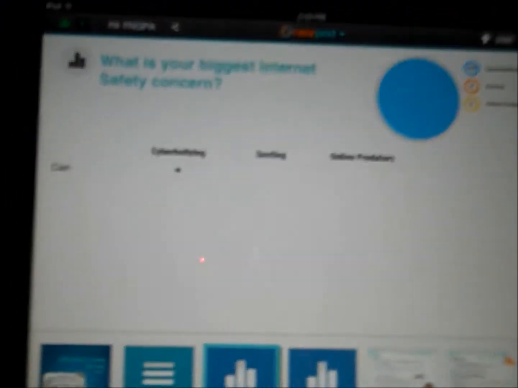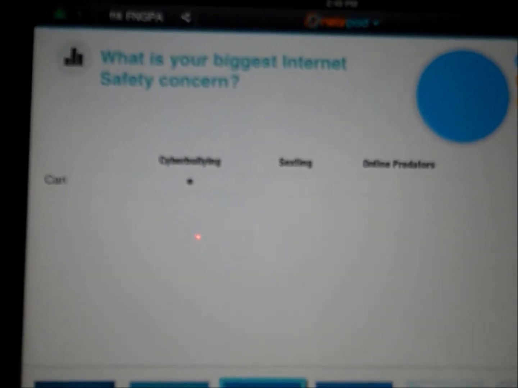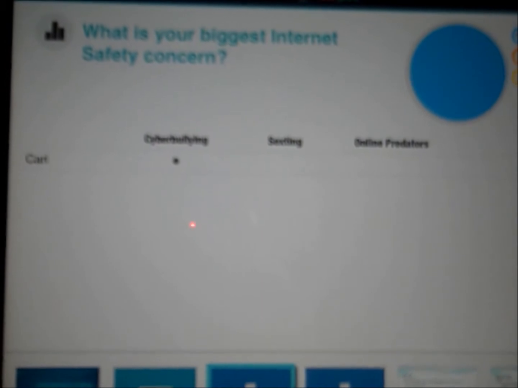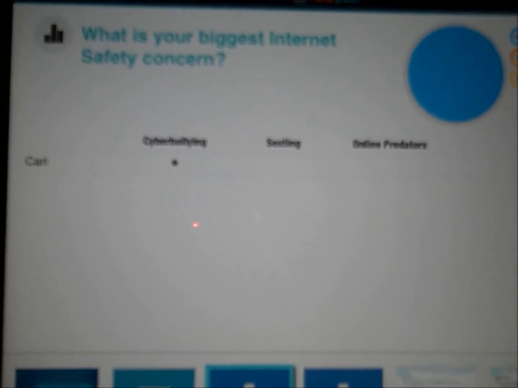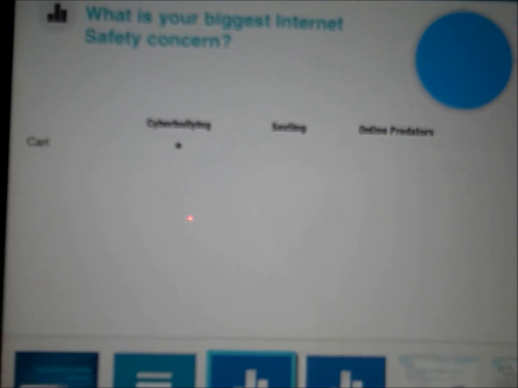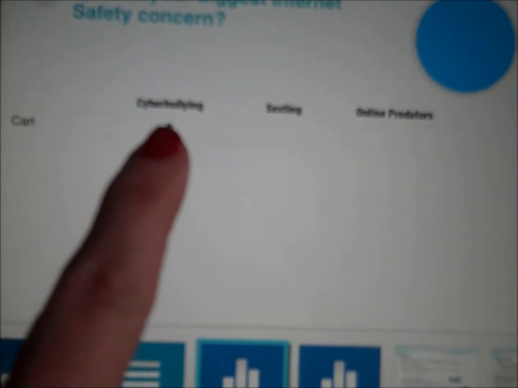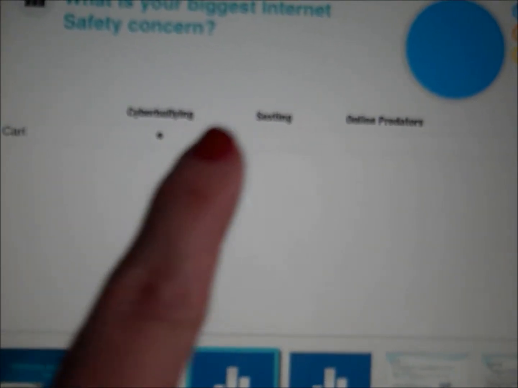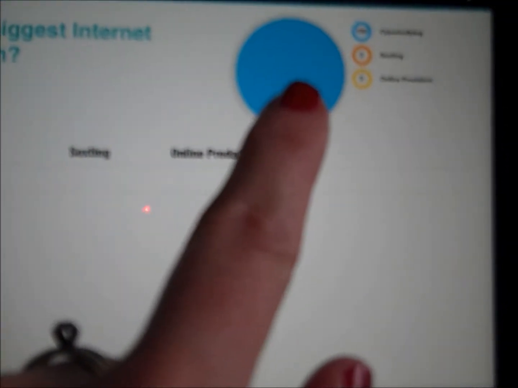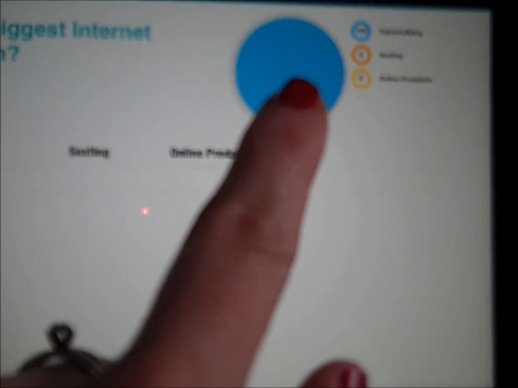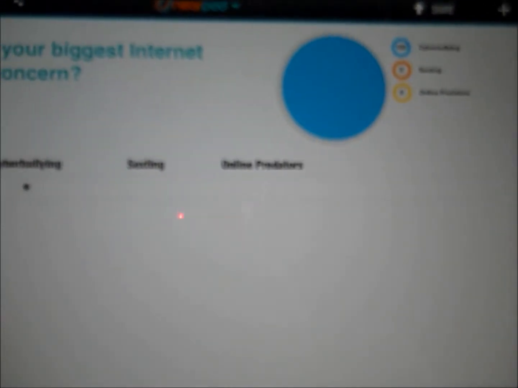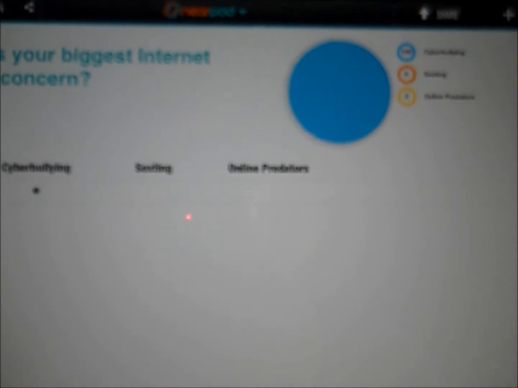From the teacher's viewpoint, I get all the feedback instantaneously from my students. At this point, you'll see that Carrie answered cyberbullying, and from this graph, 100% of the answers say cyberbullying because there's only one student. As students answer, you'll see more and more feedback.